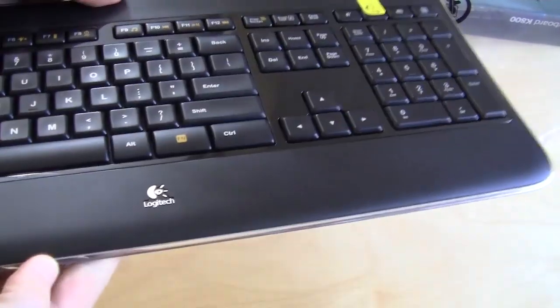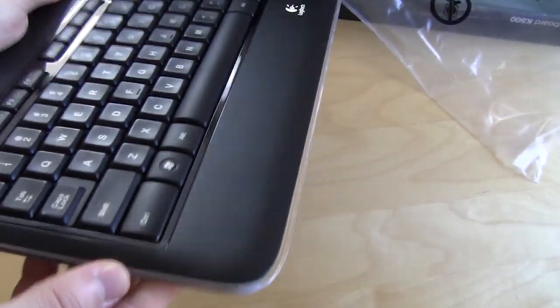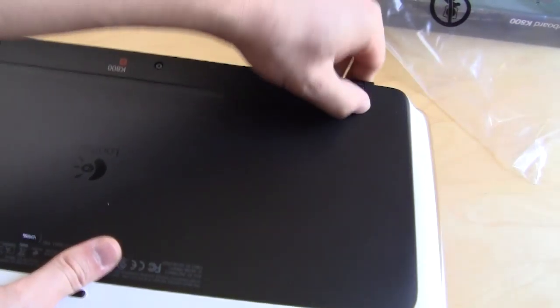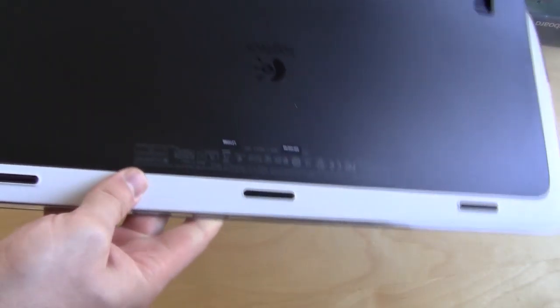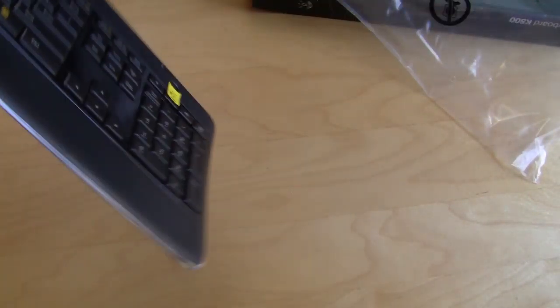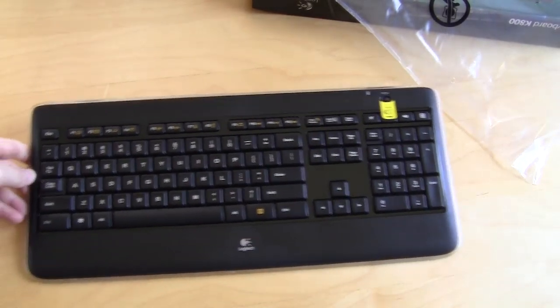Let's flip it over here, and it does have this clear accent right here all around it. I'm not sure if that lights up, but we're going to see here. On the back here, you can just see you have two simple feet that pop up just like that, and then you have these rubber feet down here that will keep it in place. So you can have it right here like that on an angle.